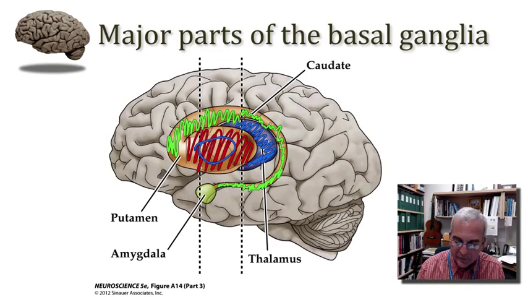So here's the thalamus. That is a large egg-shaped structure that's on the medial side of the internal capsule, and it is a little bit more posterior in its extent than is the putamen. So we'll note that the thalamus seems to be shifted just a little bit in the posterior direction as we look at cross-sections through the brain. So let's go ahead and do that now.